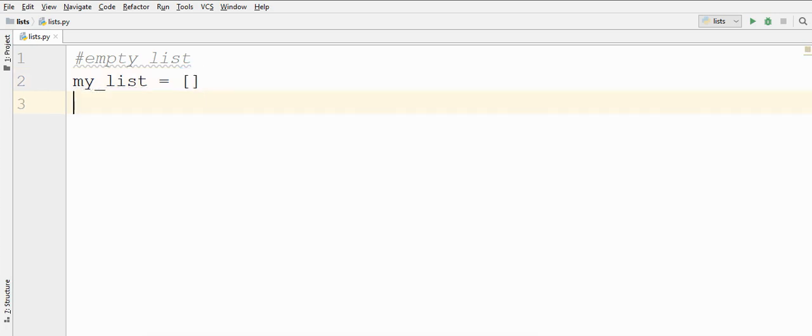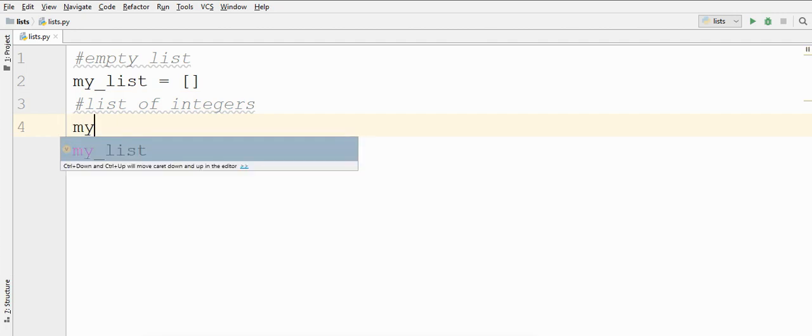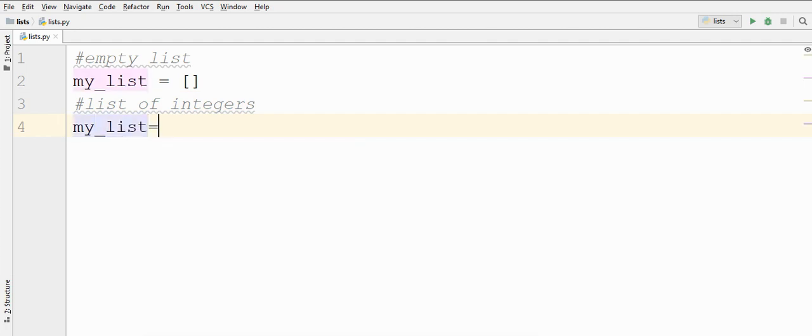Now, a list of integers, a list that only contains integers. mylist equal 1, 2, 3. These elements are all separated by commas inside the list.